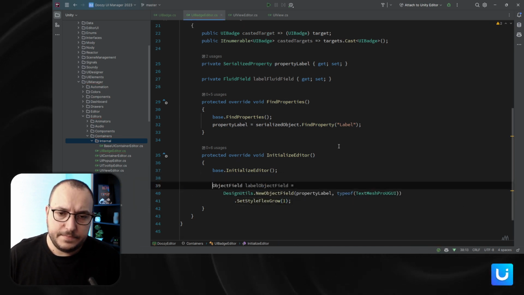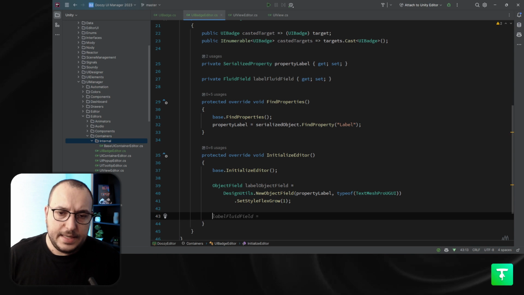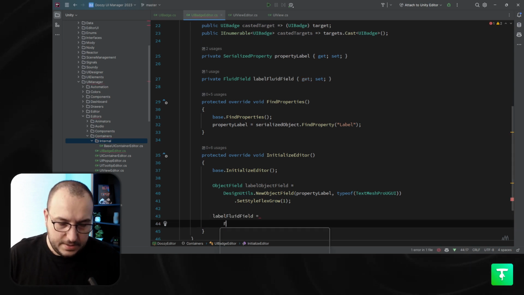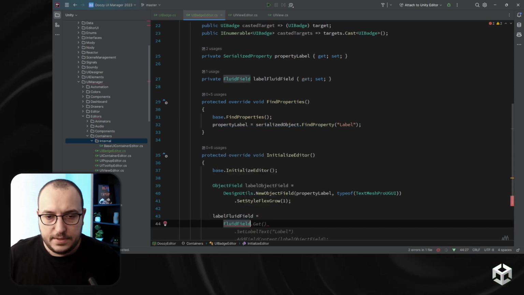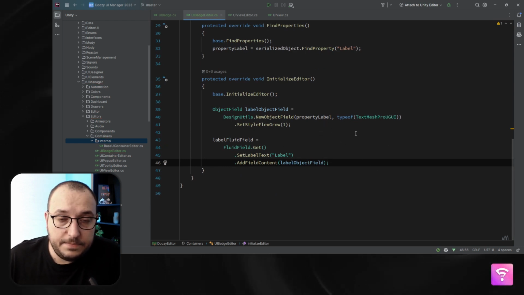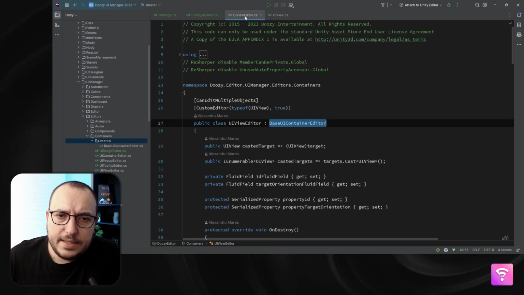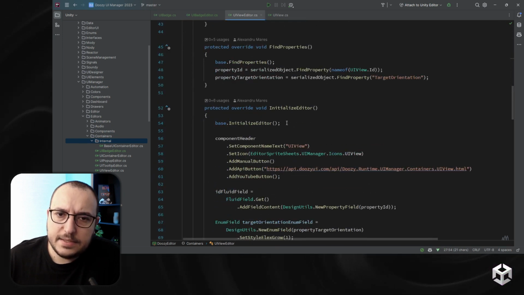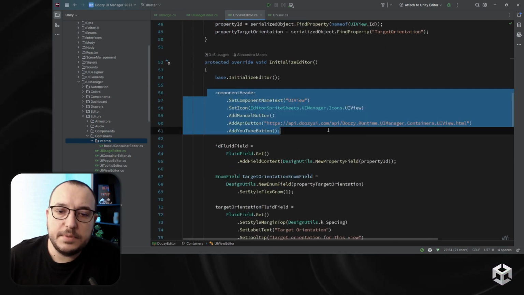All right, and now I need a fluid field get set label, and this is our label. All right, I think I also need a custom component header. I'm gonna copy this.